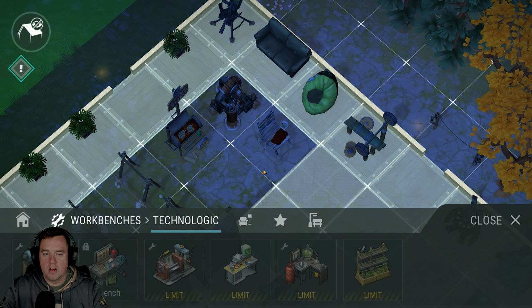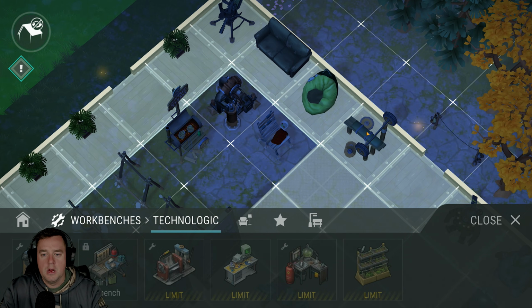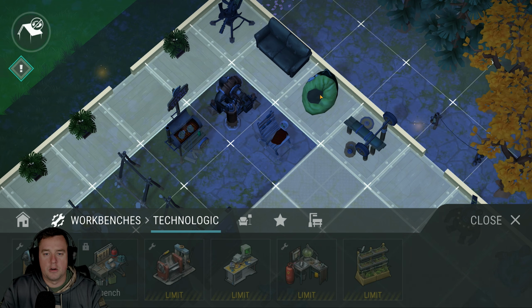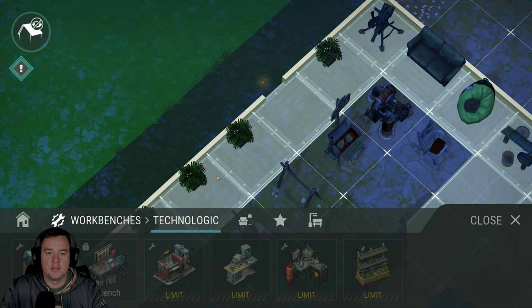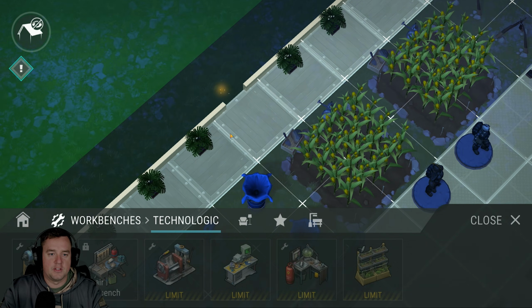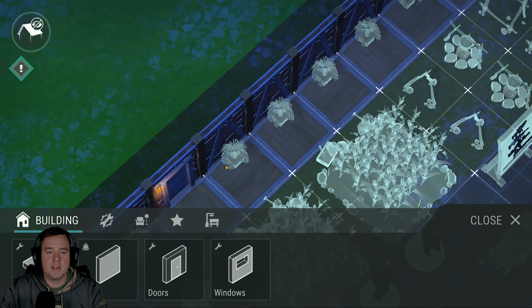I have a lot of the cosmetic things as well that you can build. So our little weight bench, we got a little chair here. We got an extra couch. I just put a bunch of plants over here because that's kind of fun. So that's interesting and kind of neat. And that's really how my base sets up, right?